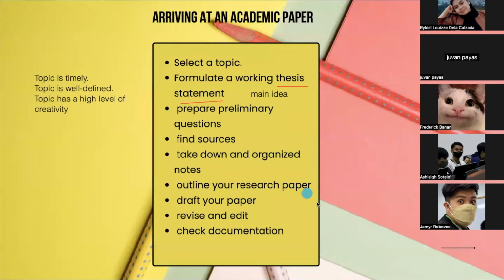Next, outline your research paper. After reading a lot of sources, you can now outline and filter what you really need to be part of your paper. If you have chosen what the things are that could be part of your paper, this will now constitute the skeleton. The outline now is a skeleton of your paper. You know how a skeleton works, of course.